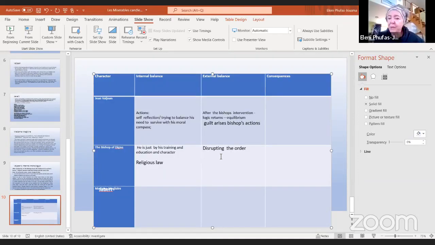So I think I understand what you're saying. It's a very interesting point, Stella. What you're saying is that by the bishop not obeying the laws of society, he's helping develop a person to obey the laws of society. Within those parameters of the horse, like we said, there's an outer limit and a lower limit. Jean now is going within those limits. He's following those norms. In essence, the bishop is pulling one way, but then Jean is balancing it by doing good in the end.